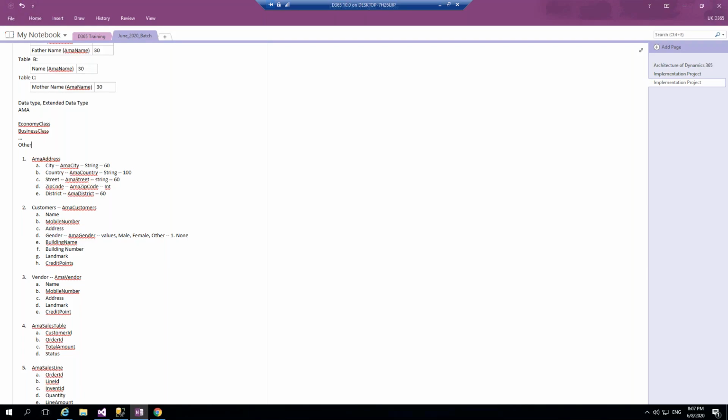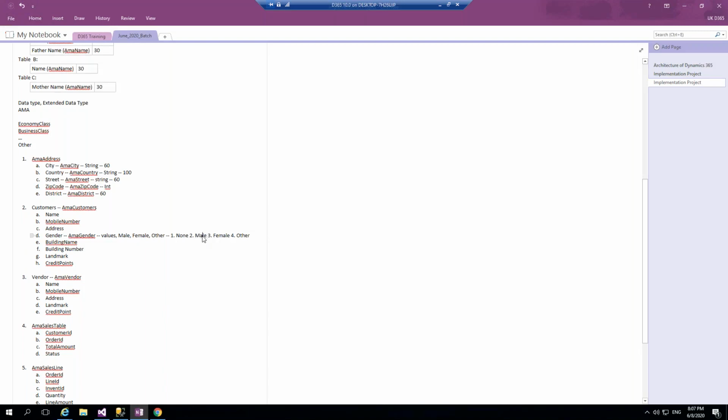At the beginning, if you have the requirement of a default value for your base enum, then only you need to select the first value as whatever the value you need. Otherwise, the first value should always be none. And here you need to add the second value, which will be male or female, and third value, the remaining. You can take female here, and then the fourth value. So whenever the user opens the table, he will see this as none, and then he will select from any of the three values.